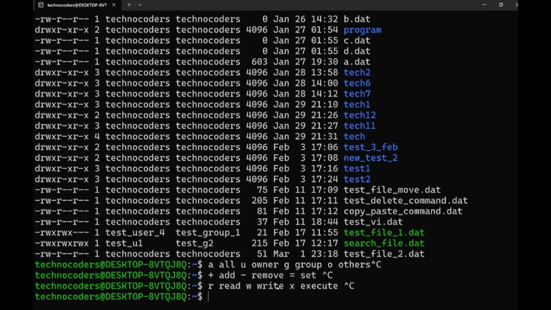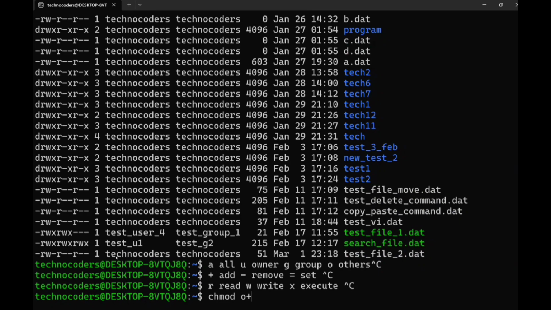Now again, the requirement is for others, give all the permissions. So read is already there by default, so it means I need to set write here and execute here in these positions. So how can I do that using the symbolic mode? First of all, I will use the chmod command. chmod is change mode. And then for others I need to use o, others. And then I need to add a permission, so plus.